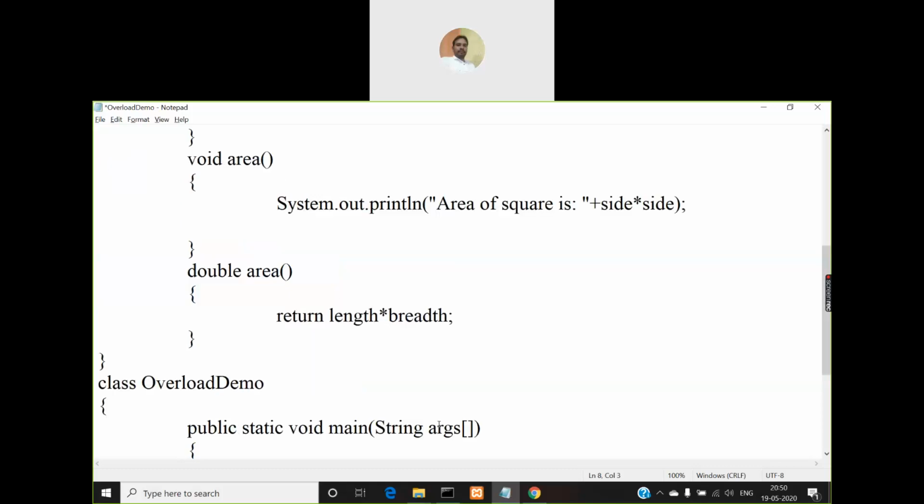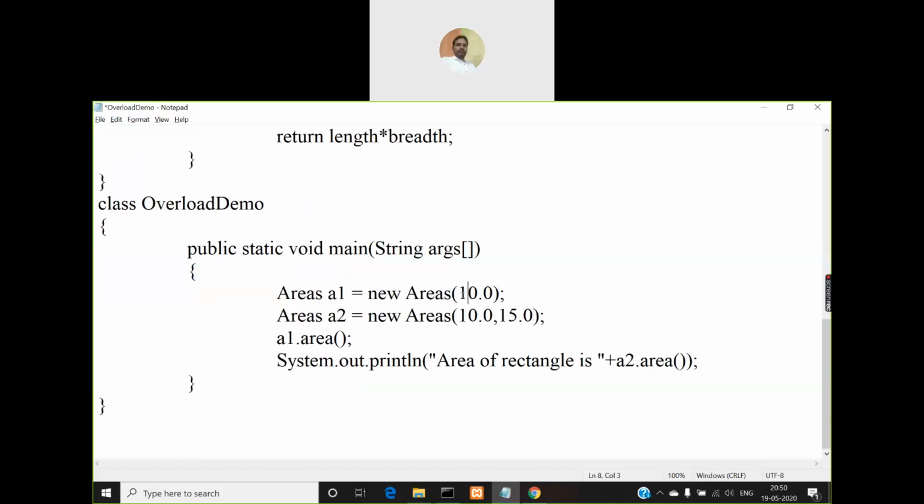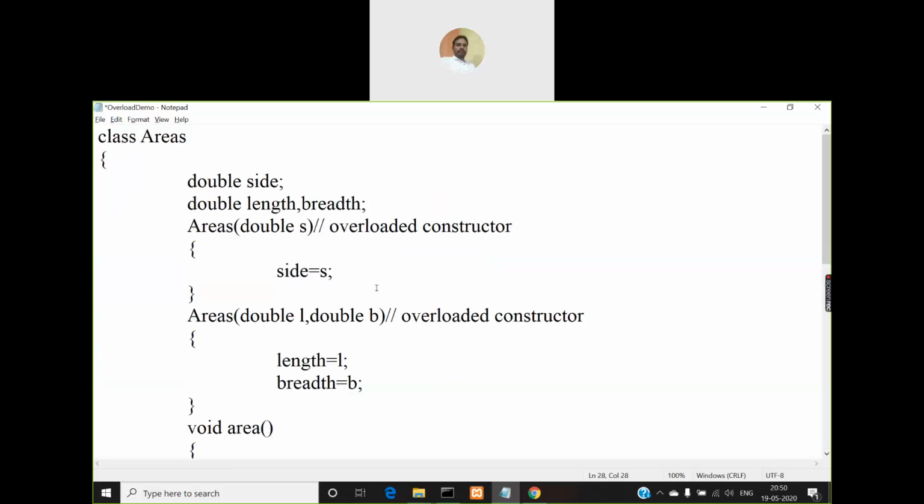I'm passing 10.0 as a parameter, which means it is a double value. That double value 10.0 will be copied into s, and that s value will be assigned to the instance variable side. So by creating object a1, you have initialized only the side instance variable. You have not initialized length and breadth. Okay, so this is constructor overloading.